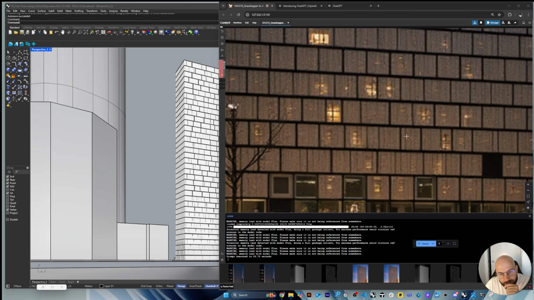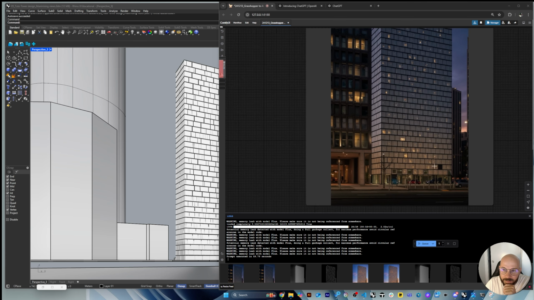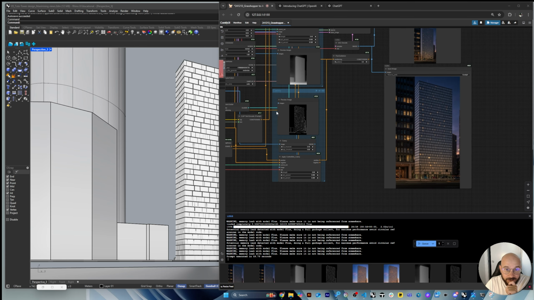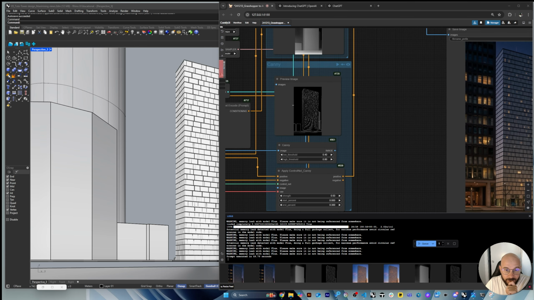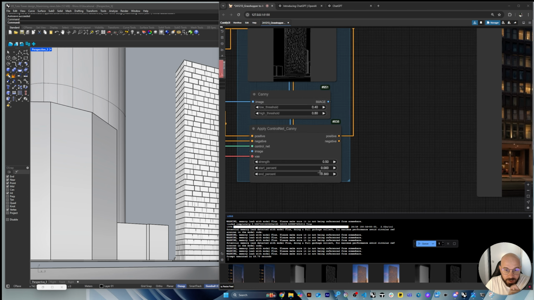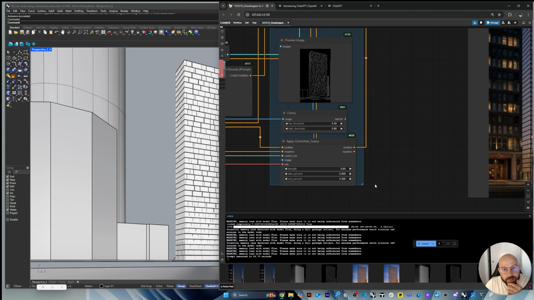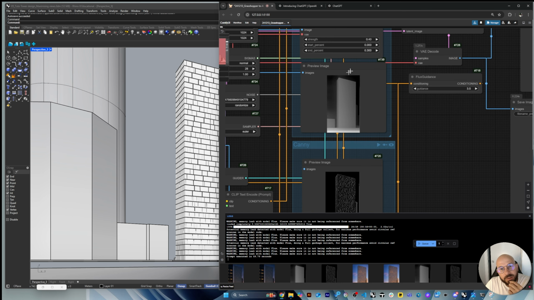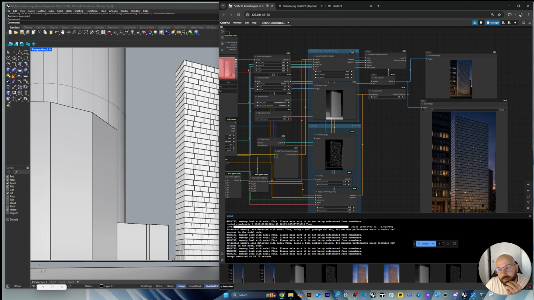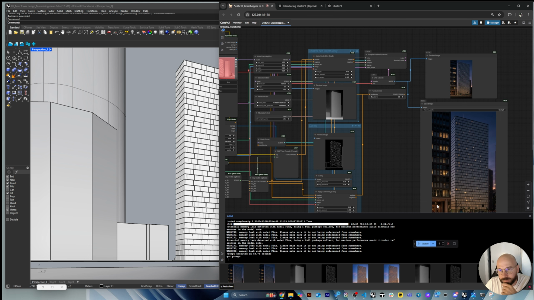And then I don't know what that is, but again, it's some inspiration. Maybe we can bump up our canny a bit. Give it a 0.6 and 0.4, and let's run it again.